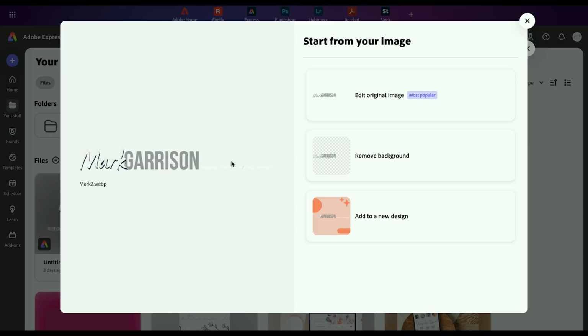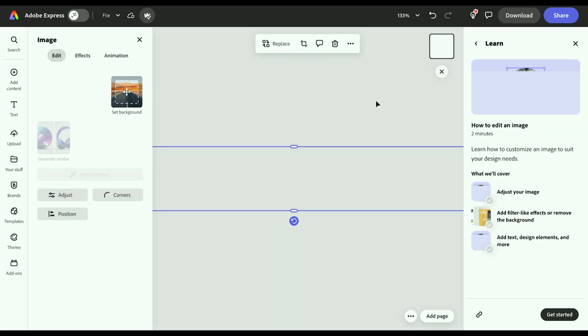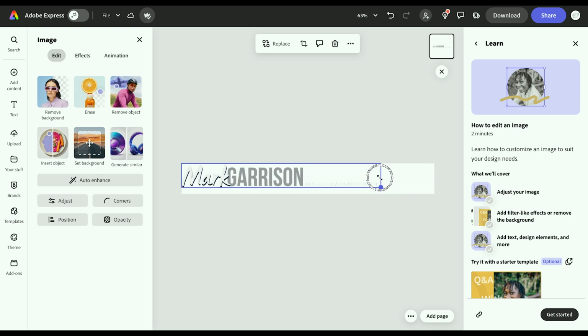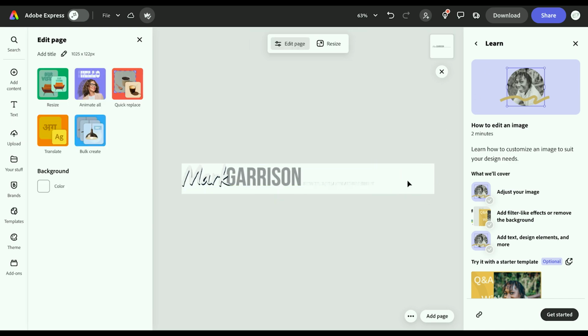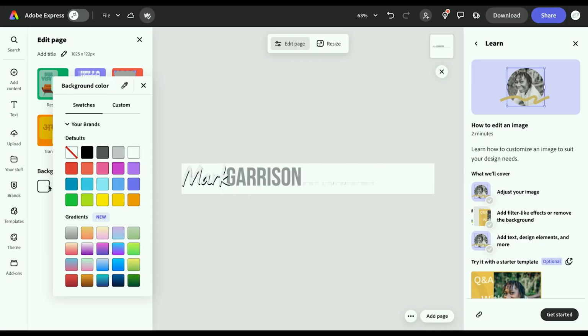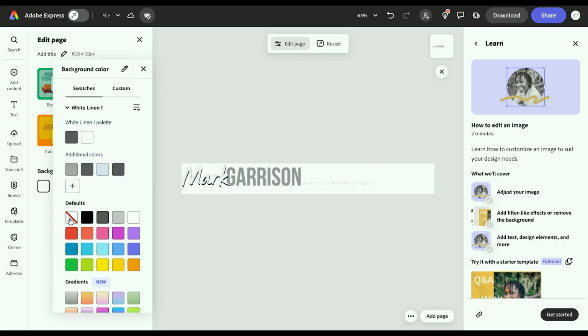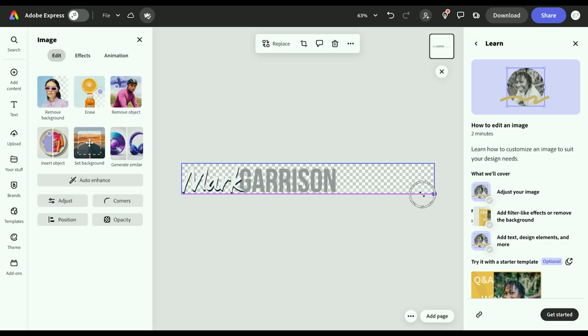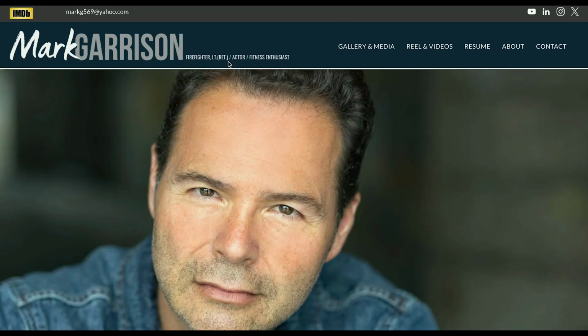And it's a transparent image. So I'm actually going to edit the original image. And then, see, I can make it bigger or larger. And I will want to go in and make my background clear so that we get this checkerboard, which is letting us know we have a transparent background. And now we have the logo file in Express, and we can't really read the white text, but we know what we want it to say.